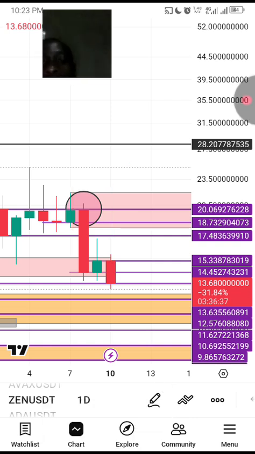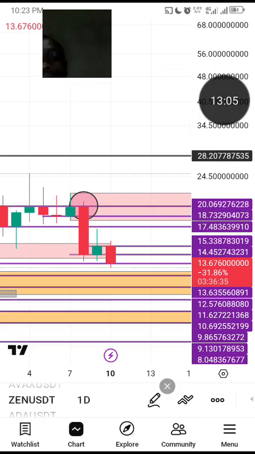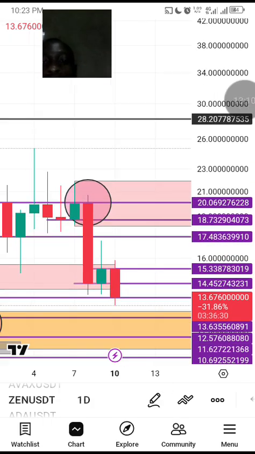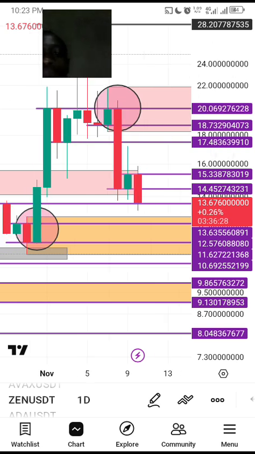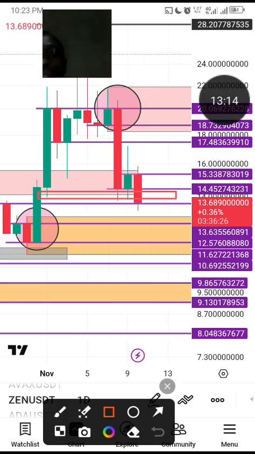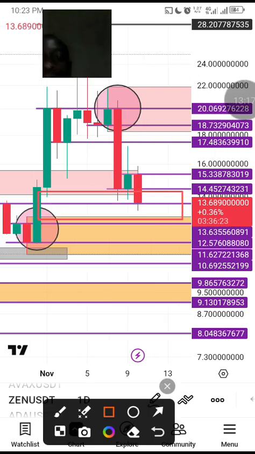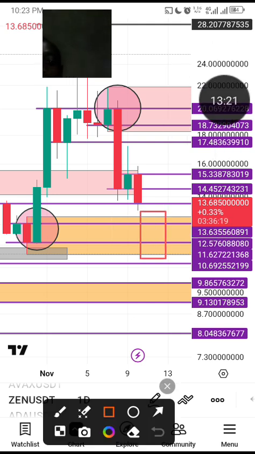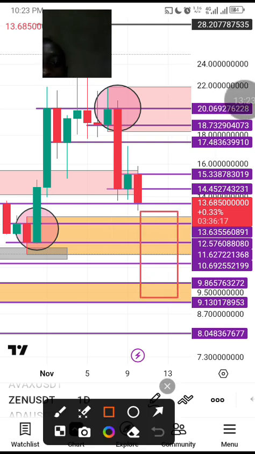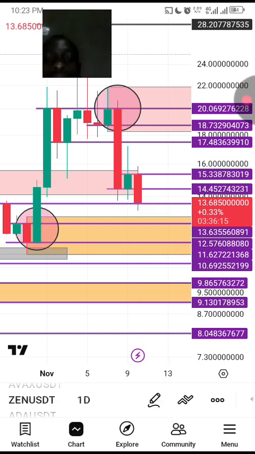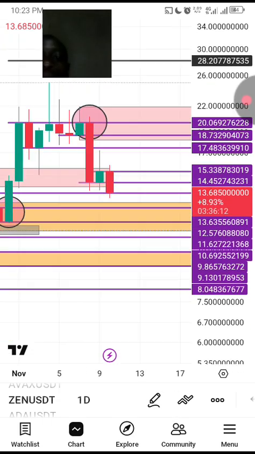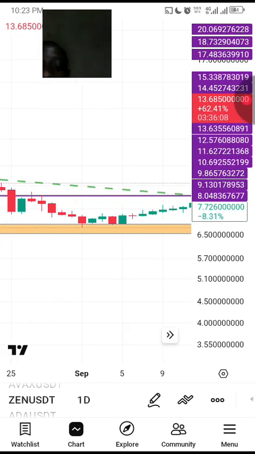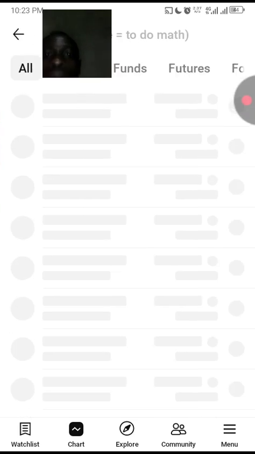Do you understand? So even this one would be a profit, and we are targeting this zone because you can see we have broken this level, and we are targeting this zone down. If we break this zone, then we will go up to here or even down. So that's how you trade. Don't just enter a market. Okay, let us go on another coin and check it out.